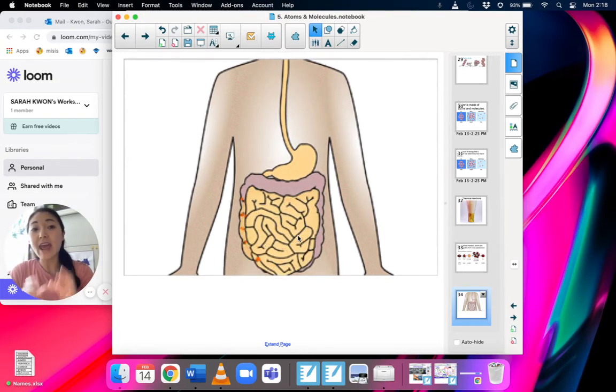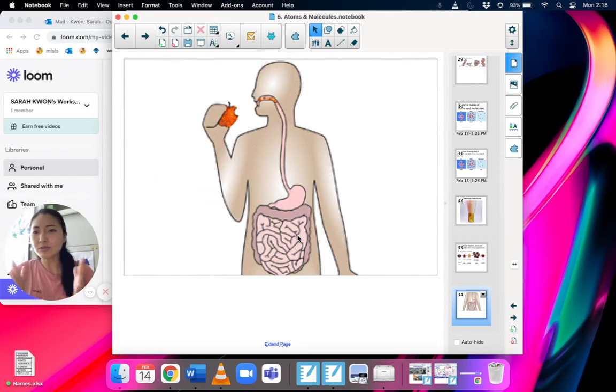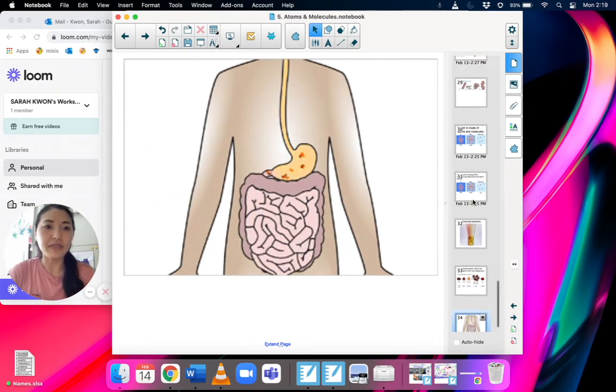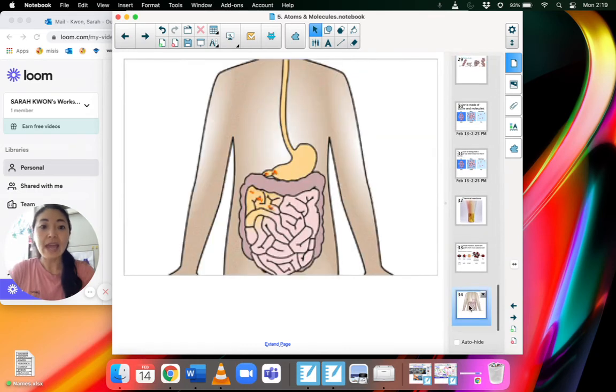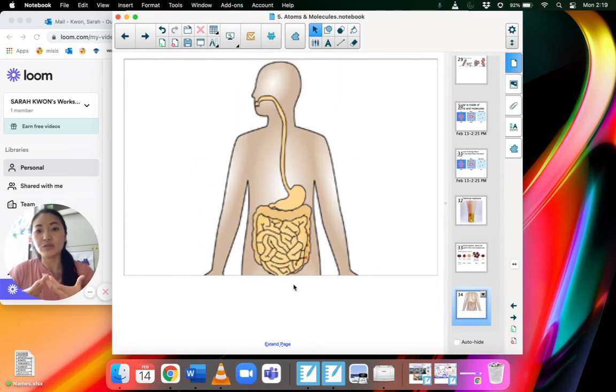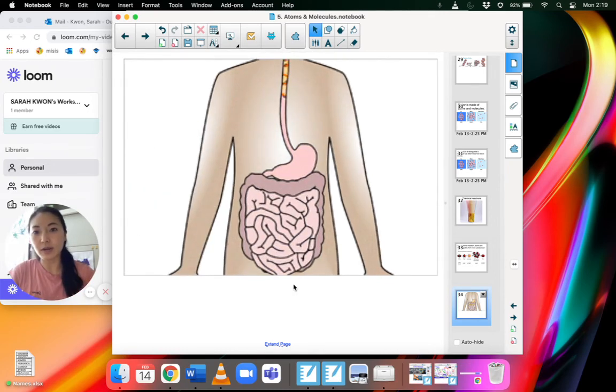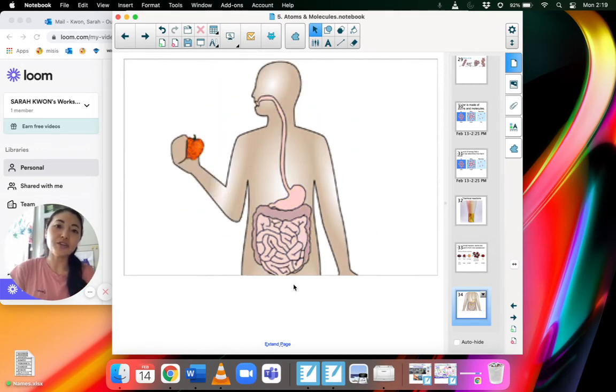Where your small intestine, now that it's broken into smaller pieces, and how small are we talking? I'm talking about the size of this molecule right here, right? The carbohydrates, for example, were in the broccoli, but your stomach acid and all these other chemicals in your stomach broke it down into pieces that are this size. So you have one big old molecule, and then it's small enough for your small intestine right here to absorb those molecules that your body needs, the sugar molecules that your body needs. It absorbs it and then puts it where? Do you remember? It takes it out of the small intestine and puts it into your bloodstream.